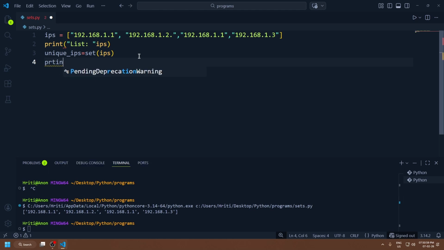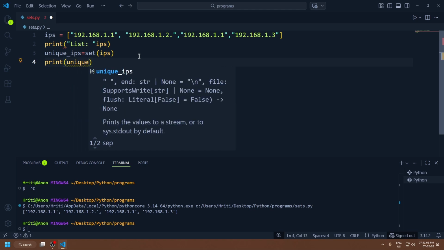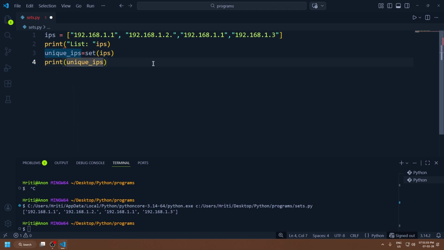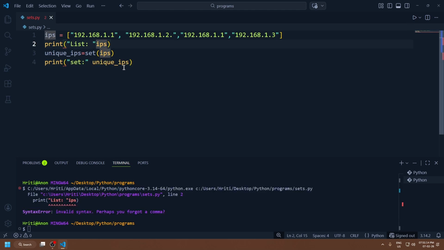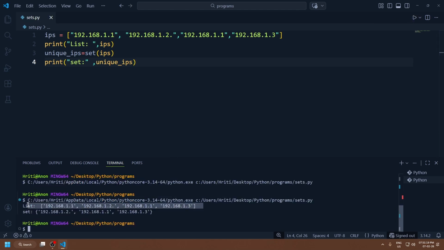And now it's a set. Now we can print the unique IPs, and we can write it like this. And now you can see the list prints all the IPs and the set prints only the unique IPs here.